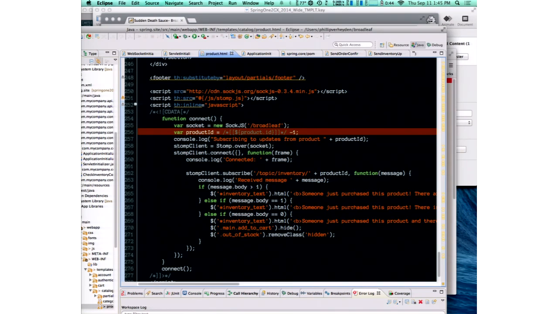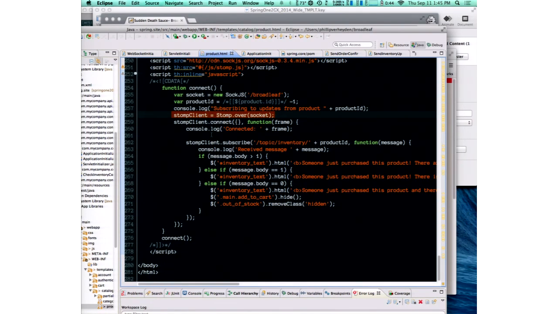Okay, so my Stomp client, I'm putting it over the socket that I created, and then I've got my connection. Within this inner block, I'm saying I want to subscribe to /topic/inventory/productID.